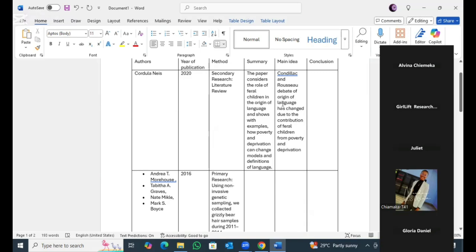Okay. So the important thing is not to write too much, because you might be doing 10, 15, 20, 30 papers. So you can't be typing long things. Just take the key things that stand out, that summarize it. Just summarize it and go away. So that if you're looking for an idea and you want to write it, you've seen the name, you can just go back and search it on Google Scholar. The paper will come out. This is better because if you don't write it down and you see an idea you like, you say, oh, I'll come back to it. When you want to come back to it, you will not know the name of the paper again. And you don't know which paper has what idea. But from here, you can see everything. Right? Yes, ma'am. I understand now.